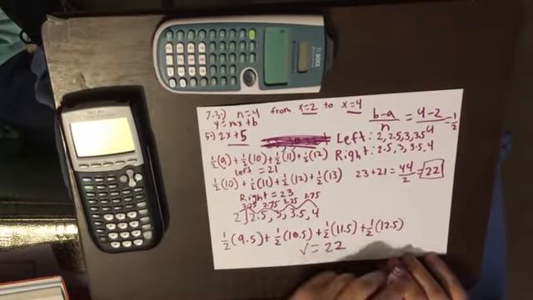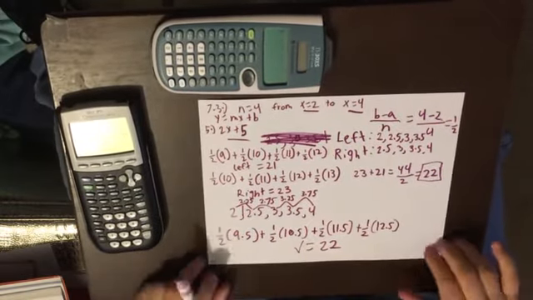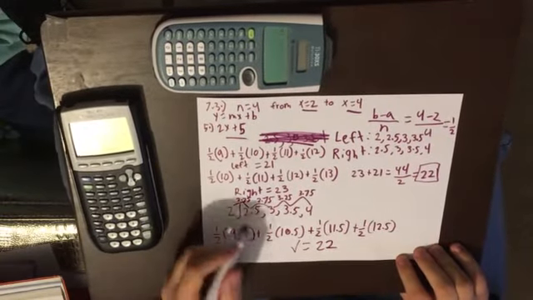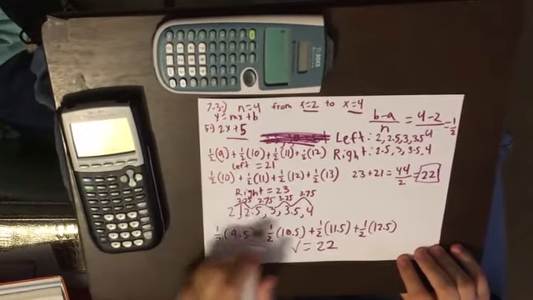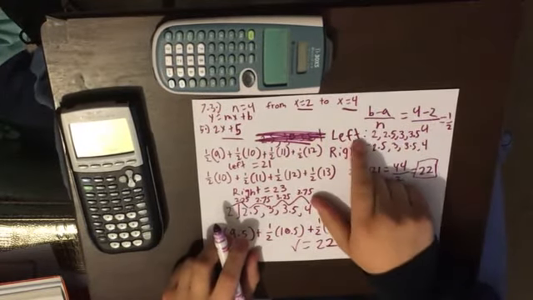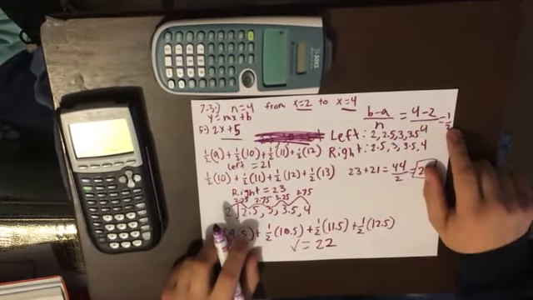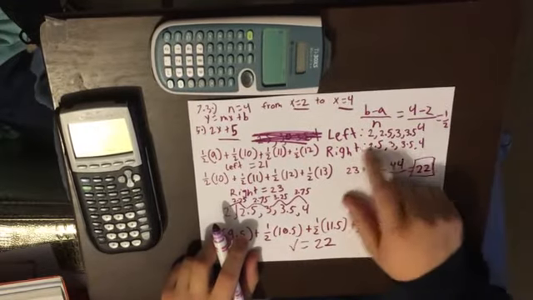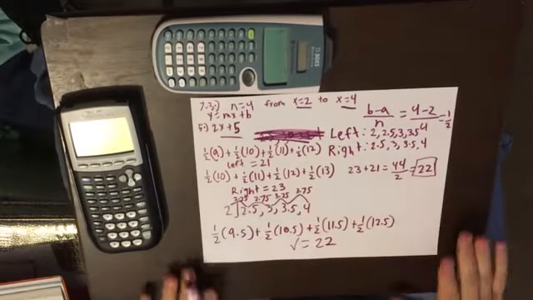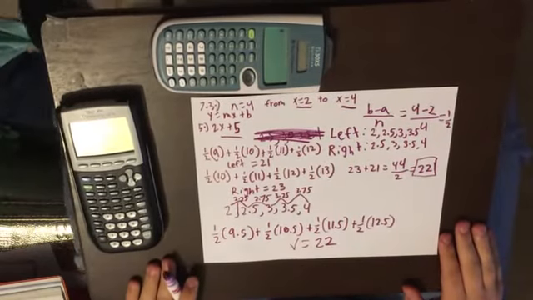Now the reason why I showed you how to actually check it is because on the test he's going to ask you to, hey, check, make sure it's right. And that's how you're going to go ahead and do it. You're just going to find the difference between all the points you actually did. And it's between all of them. So from 2 all the way to 4. And you know it's the 0.5s because of the 1/2 right here. That's how much you're going to go up. That's how much you're going to go down from the right point. So yeah, if you guys have any questions on that one, please let me know.